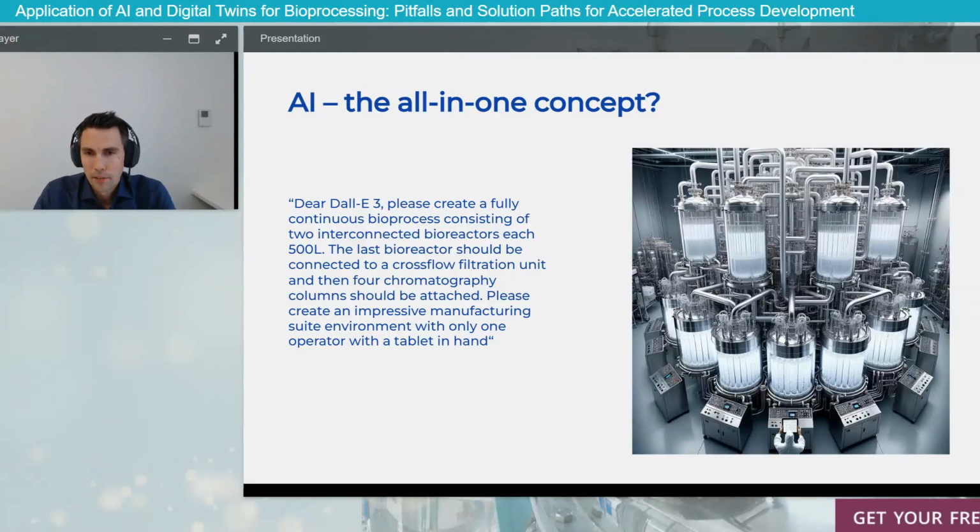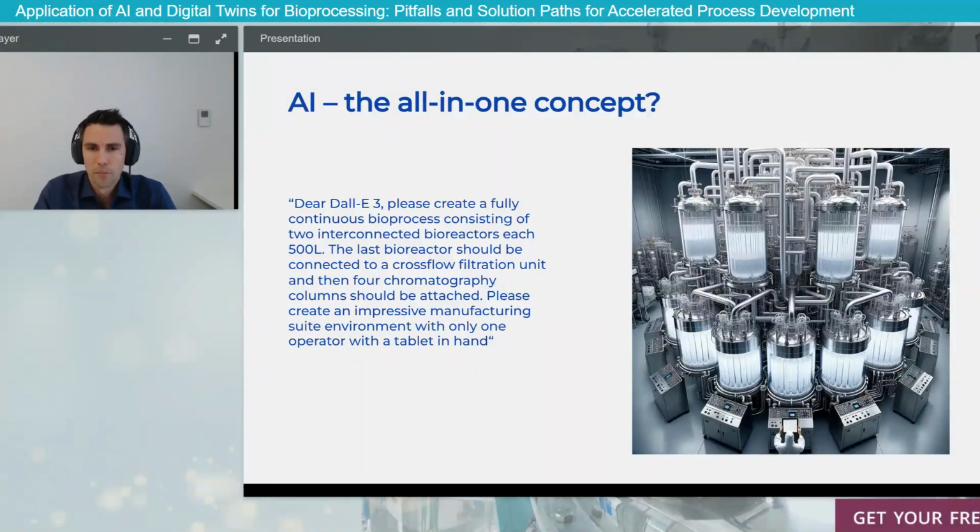However, and this is the important part, what I want to tell you here is that when you don't have domain knowledge and you look at this picture, you might get quite impressed because it looks super fancy and it looks like a very fancy facility that is used to continuously produce a certain drug, obviously. But at the end, if you have domain knowledge, you see that this device or this machine or this facility will not produce anything because it's just simply not a bioprocess-like facility. And this is really important.